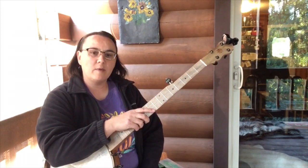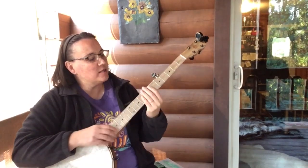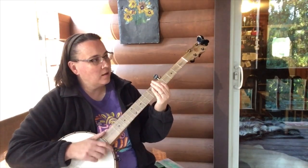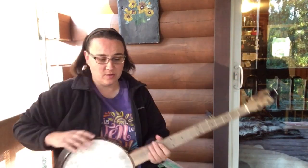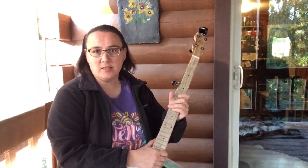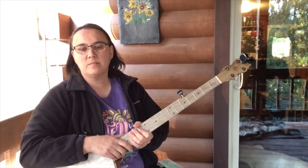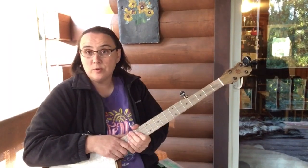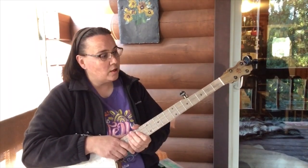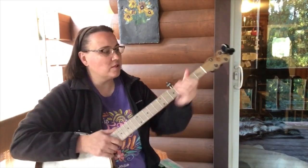Another thing I'd like to say about the $500 banjo versus the $2,000 banjo is that it's much more fun playing up the neck on a $2,000 banjo. It's better all around. But a lot of old time banjo players don't spend a lot of time up here usually. Some do, a lot don't. So that might not be even an issue for some people.